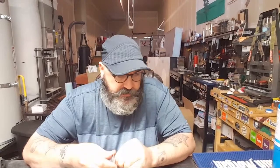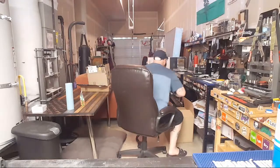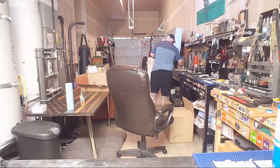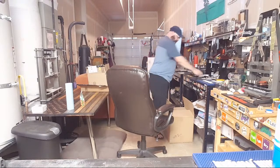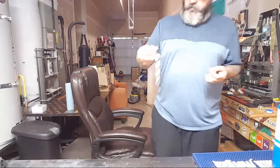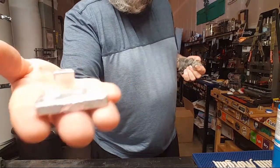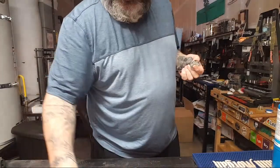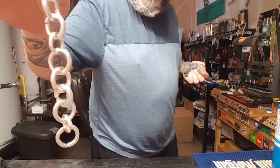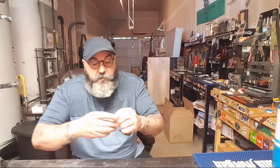But when you add them up and you get enough, you're able to pour some bars and stuff, which I also do. So this is a bar that I'm just messing with, and these are a couple bars that I was just pouring from scrap silver. And this is just something for fun out of pure silver. I'm always messing around with silver, gold, trying to figure things out.